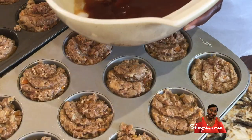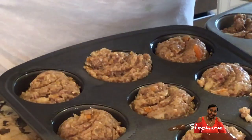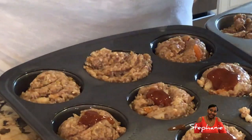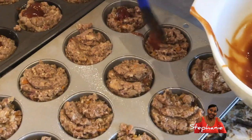So I got 24 little muffins here, and now I'm going to just put a little of this sauce on each one of them, and I'll probably put a little bit more on it after it gets almost done. So my oven is on. It is hot today. It's humid today, and it's September, but it's humid, and so, you know, it is what it is. So I'm going to put a little on here, and then I'm going to put it in the oven, 350, for maybe 30 minutes. And I'll let you really know how long it's going to take before it actually gets done.